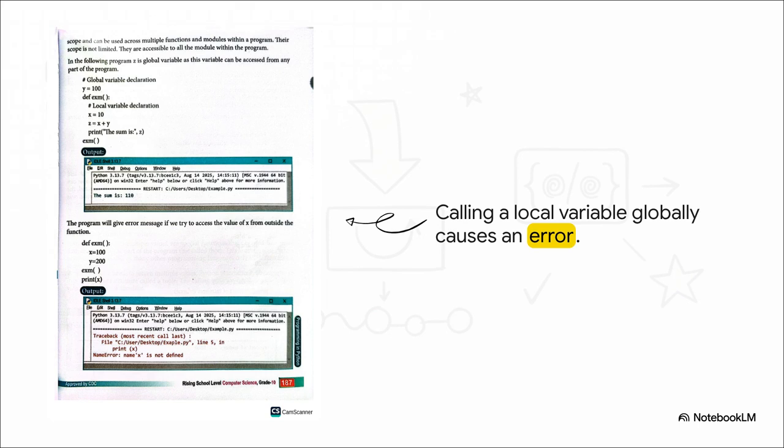However, be warned, misunderstanding scope causes some really severe errors. Say we define xm with local variables x and y. We call a function to run its hidden math, but then on the very last line of the script, completely outside of that function, we ask Python to print x. What happens? We get a traceback NameError stating that the name x is not defined. Why did this happen? Because x was a local variable. The exact moment the xm function finished, x was destroyed. To the global program trying to print it, x literally does not exist anymore.